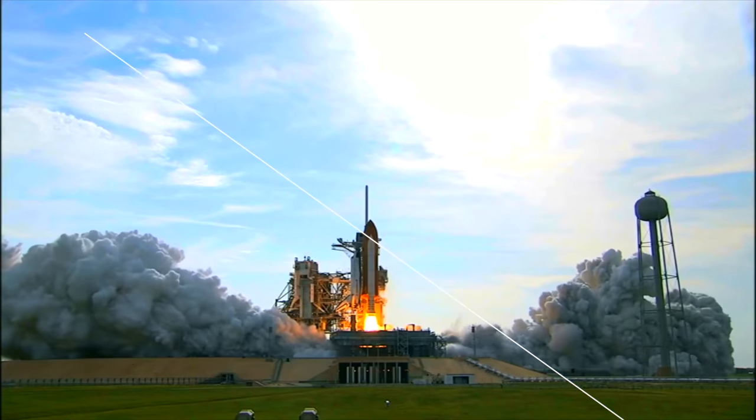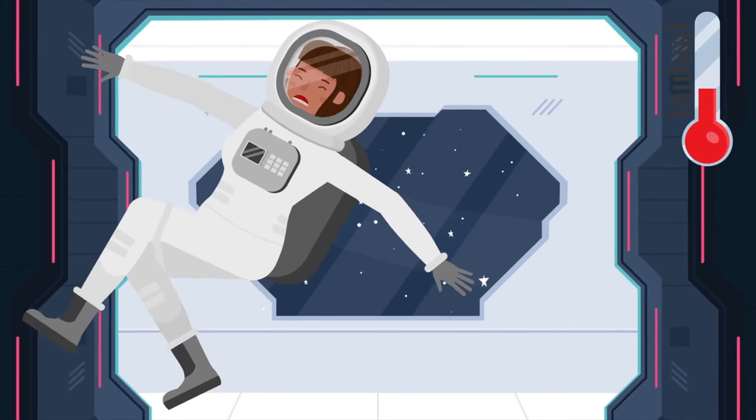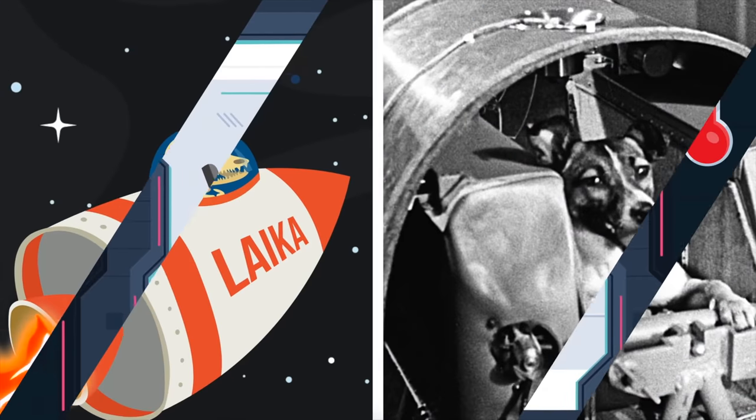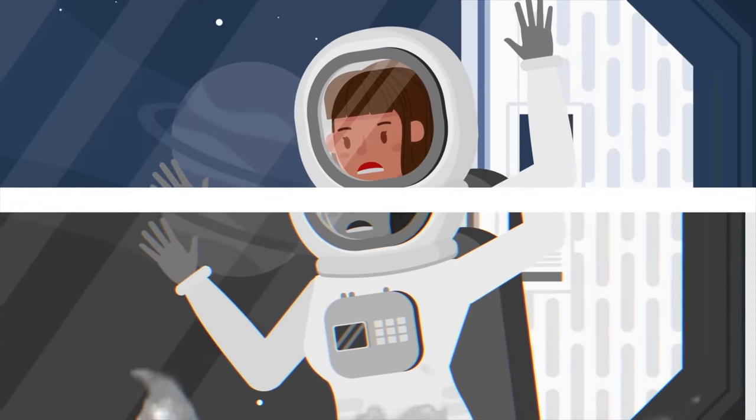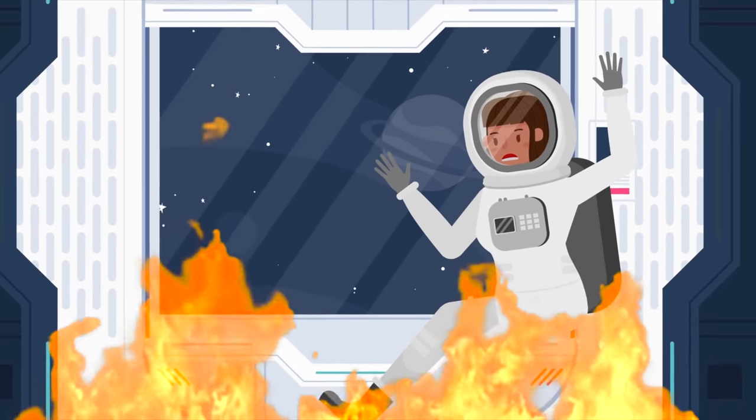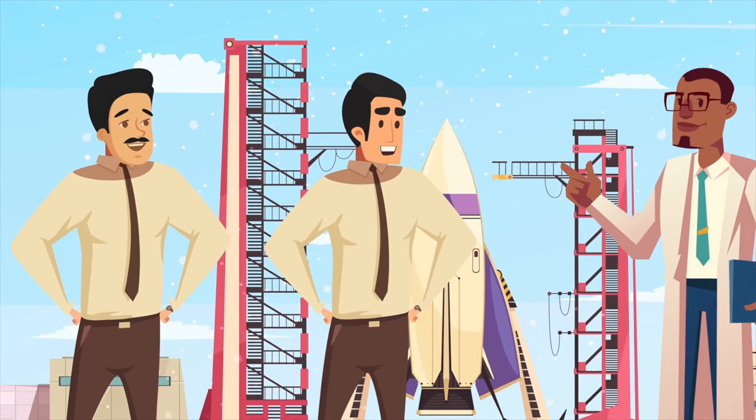Many believe that she is actually the first woman to ever enter space. It's believed that she successfully entered space but as she was coming back to earth there was a problem with her capsule. The cooling system of her capsule failed, exactly what happened to Laika the Soviet space dog. This caused a fire in her capsule and sadly that is where the first woman in space passed away. The brothers later won an award for their work and were able to visit NASA as a prize.